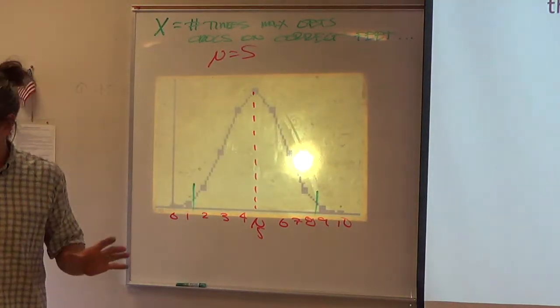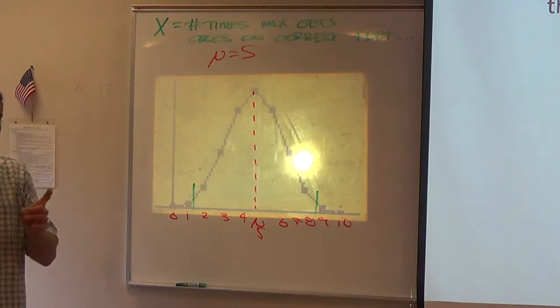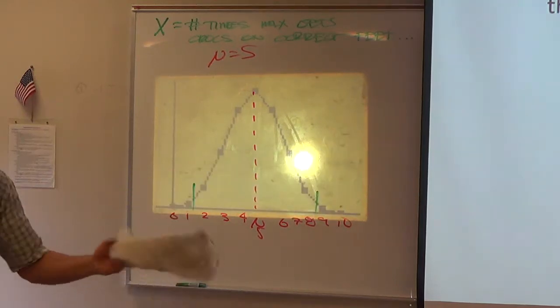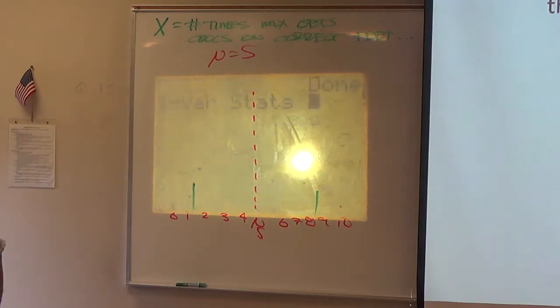I guess what I'm getting at here is, if you don't want to approximate it, that's totally fine. You don't have to. You have the distribution in your machine, right? So what can you run? 1-Var Stats. Don't ever forget you can do that. You can do 1-Var Stats, just make sure you do it on L1 and L2, because it's a weighted average.